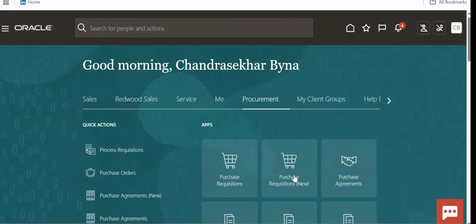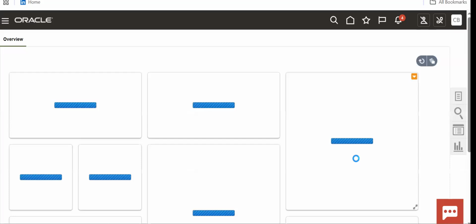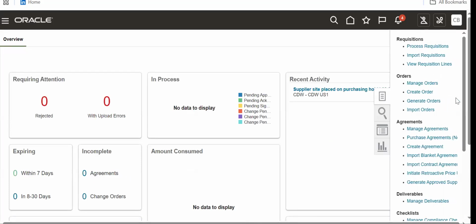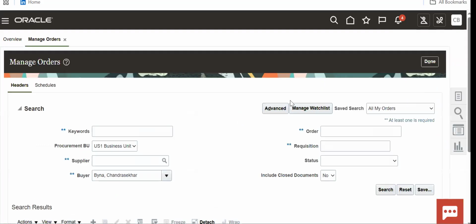Then go to purchase agreement, it will open for both the POs as well, and go to manage orders. It will take some time to create and kick off, and search for that. So remove this here because the buyer is not me.